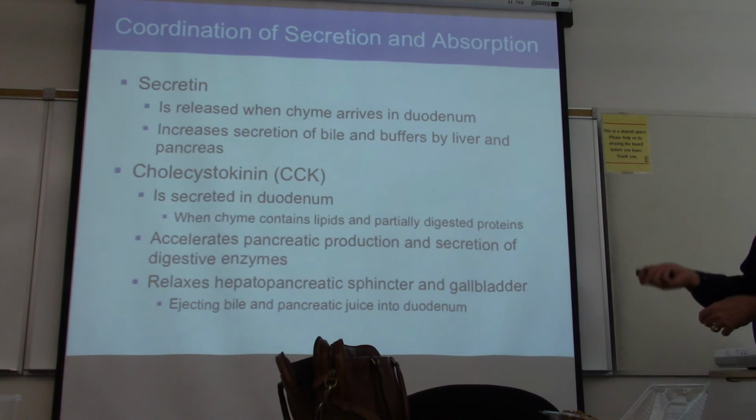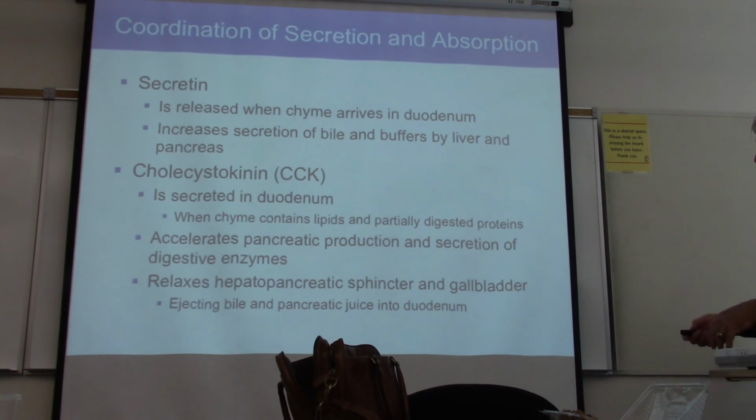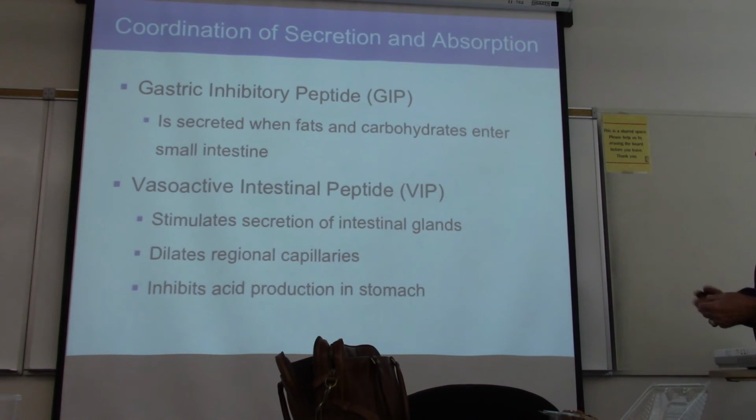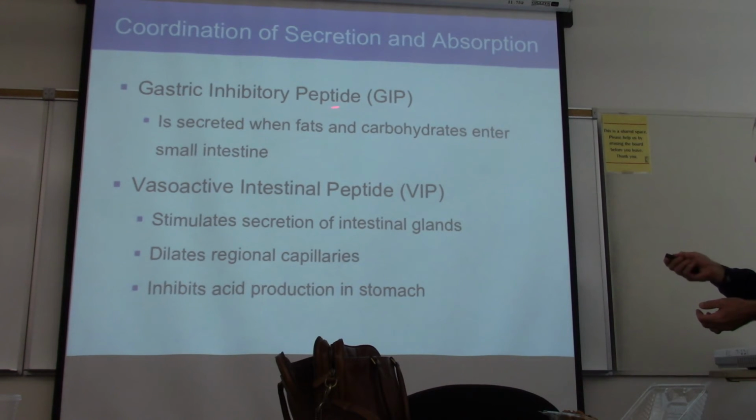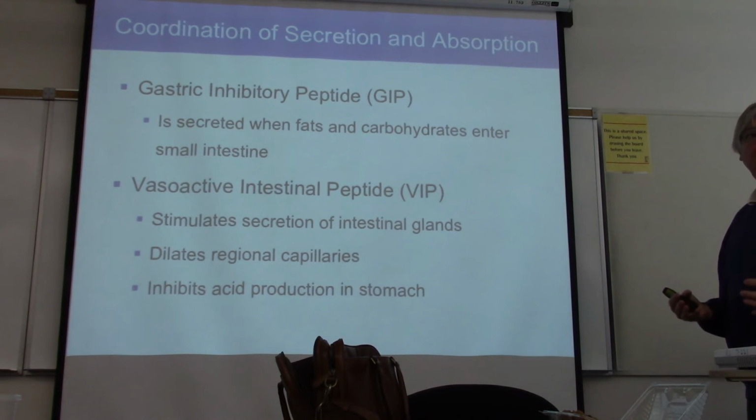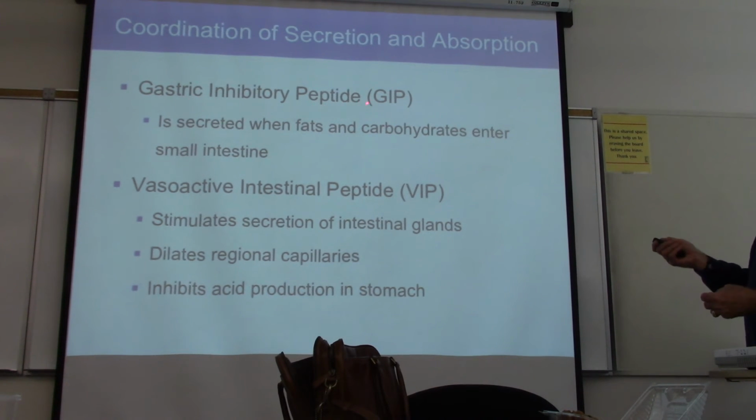Let me go through this because I think it's on this list here. Secretin we've talked about. Cholecystokinin we've talked about. This is just a nice review for you, and it's in your PowerPoints if you look at them. GIP, gastric inhibitory peptide, is mainly secreted when fats and carbohydrates enter the small intestine, and that's so that your bowels will slow down. If you eat a real fatty meal, it wants to run right on through you because the fat is irritating the inside of your gut. And so you need this gastric inhibitory peptide to slow things down so that you can take time to absorb all your fats.